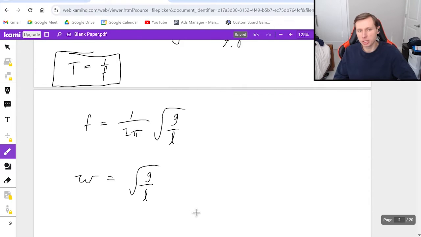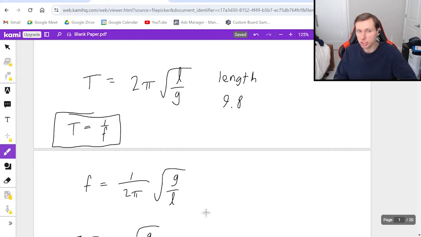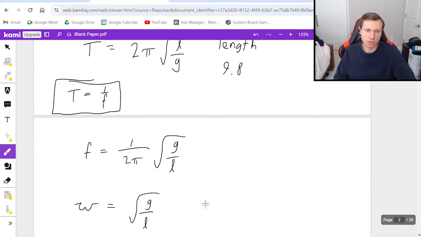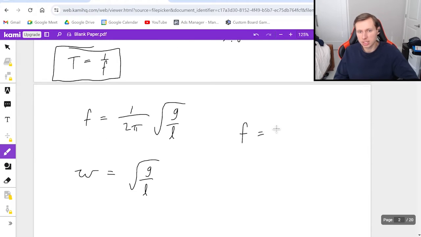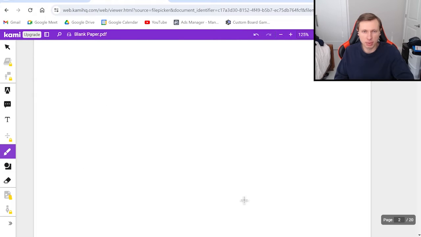Now, I don't know which of these three are going to be given on your equation sheet, or maybe you write your own equation sheet, and then I'd put all three of these on there. But remember, even if let's say you're only given the period one, we can find frequency, and we can find omega using the other equations that we already know about. And now let's look at some example problems with simple harmonic motion for pendulums.